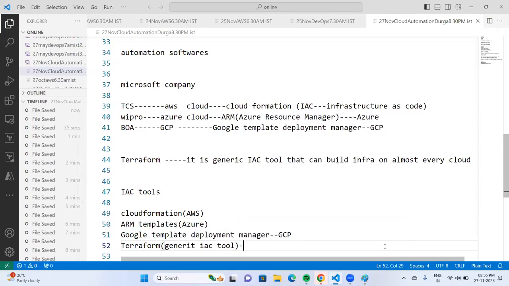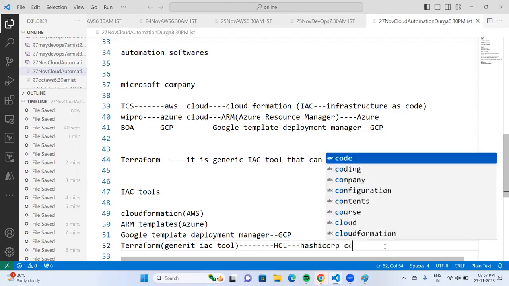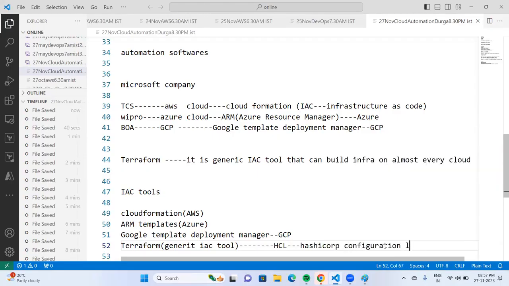All you need to learn is one simple data representation language called HCL. To write automation scripting in Terraform, all we need to know is HCL. HCL stands for HashiCorp Configuration Language. It is very simple to understand, and easier than JSON.